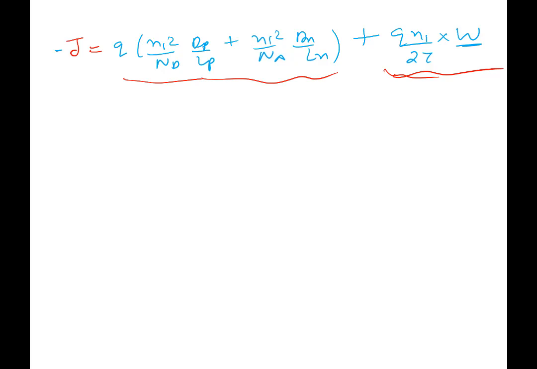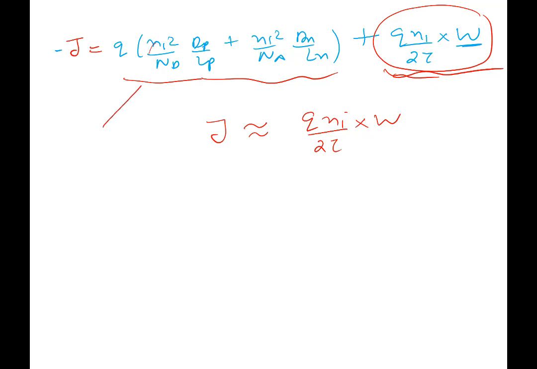So if it's significantly larger, then J as an approximation becomes equal to Q Ni over 2 tau into W. Most of the reverse bias current in a silicon PN junction, where is it coming from? Generation within the depletion region. The outside regions don't contribute. They contribute, but not that significantly. I would suggest all of you, we have given examples to compute both of these quantities. Go ahead, put in some numbers for dP, Lp, dN, Ln, calculate both these numbers and see. So this becomes the significant number.